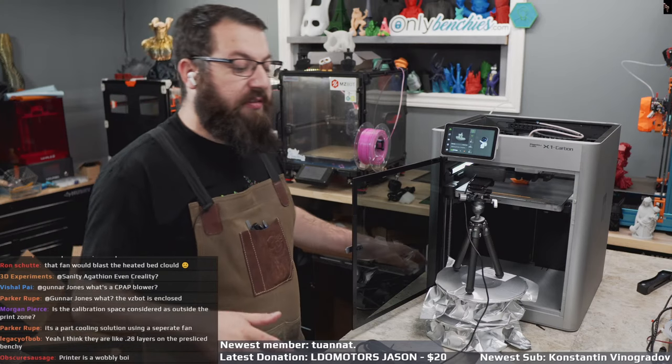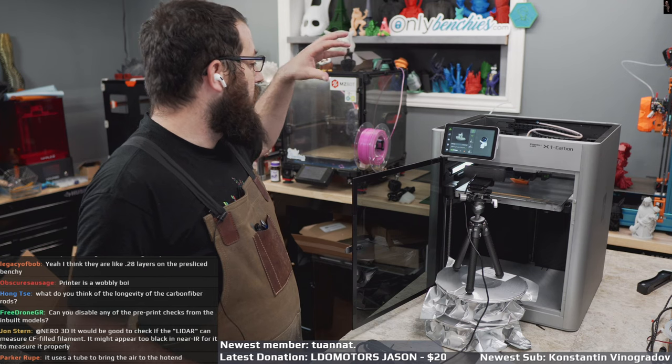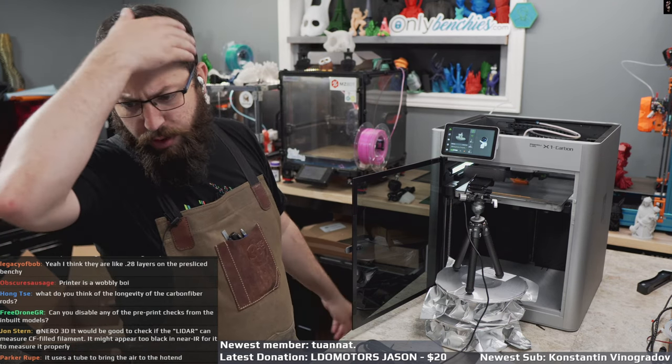It's a wobbly. It's moving fast. This desk isn't bolted to the wall. What I'm going to do is, after this, it's going to sit on a bench that is bolted to the wall.